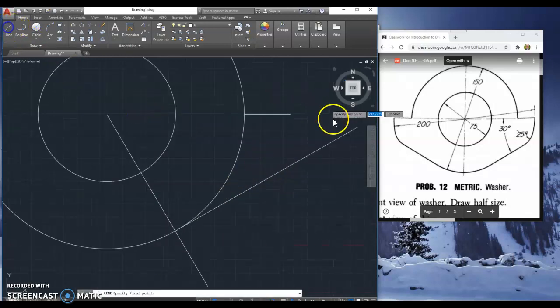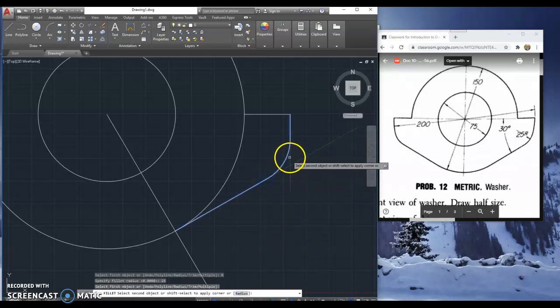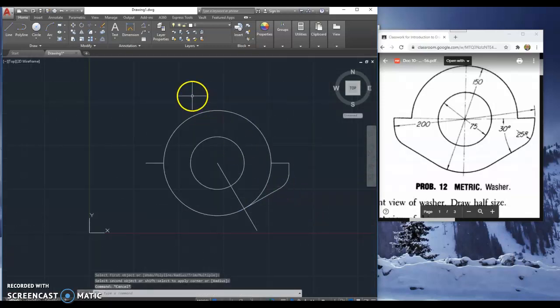Now, there is a vertical line running down this way to some extent. I don't know how far. What I'm going to use to round this corner here to find a 25 radius is the fillet, and it's a fillet radius. The radius number is 25. Enter. The first object line is this. The second is this. I'm going to trim this one side.